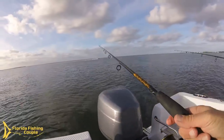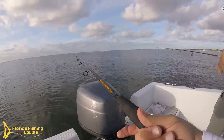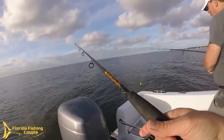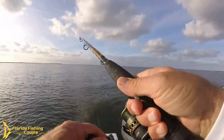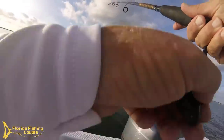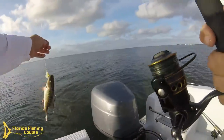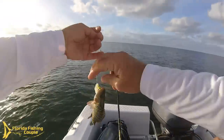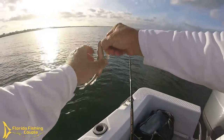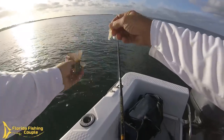So, fishing in the bay when the days are bad. Oh, you got him. Oh, no, there you had him. Probably got the bait that time. When you just can't get offshore, this is the way to go. There we go. There's another one. This would be great with really light tackle. I'm going to start using really light rods. Now, these are small fish, but they usually get bigger than this. There we go.